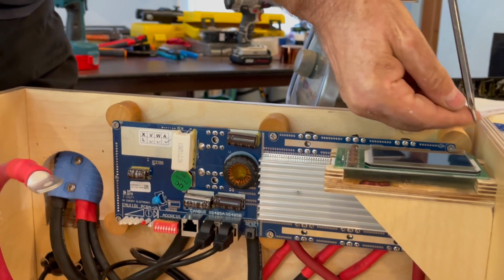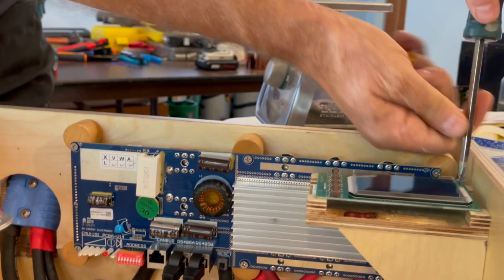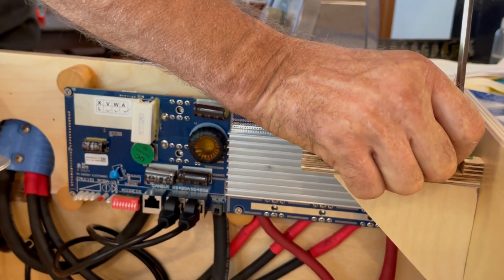And again, there's no reason to fasten this down really hard. I don't even care if it's a little bit loose. I mean, it can be a little bit loose and it doesn't hurt me.